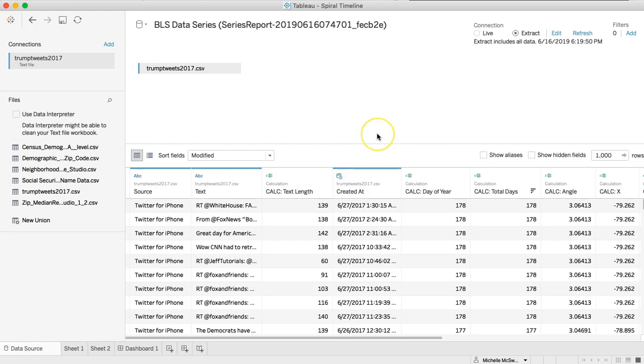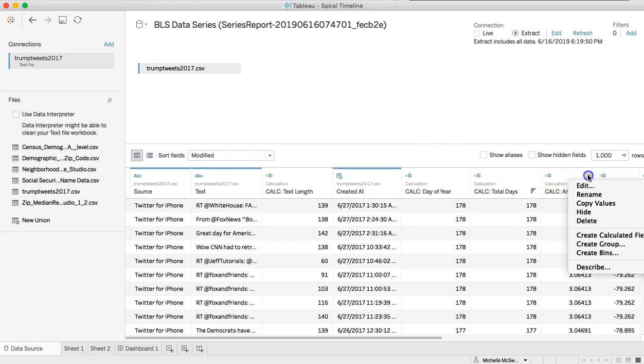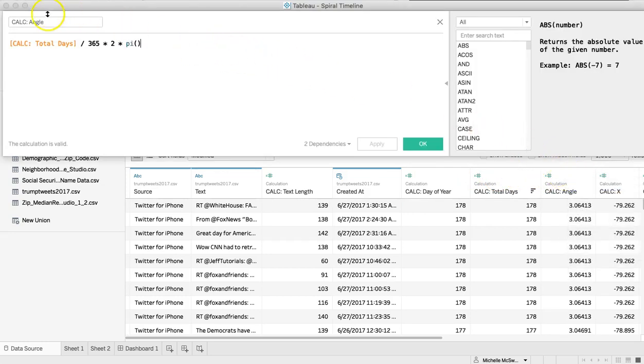All right. So we know that each day is 1/365th of the way around a circle. So I'm going to create another calculated field, and I'm going to call it angle. This calculated field is going to be the total number of days divided by 365 times 2 pi.